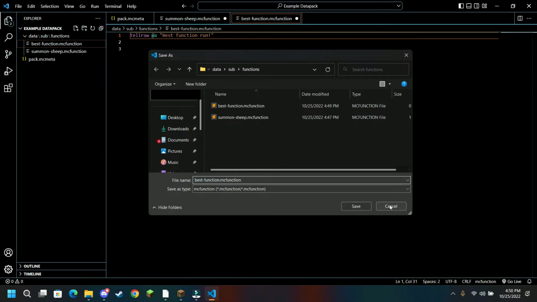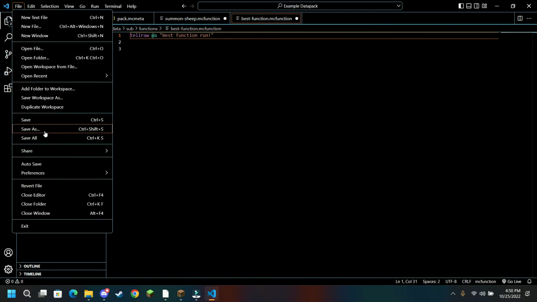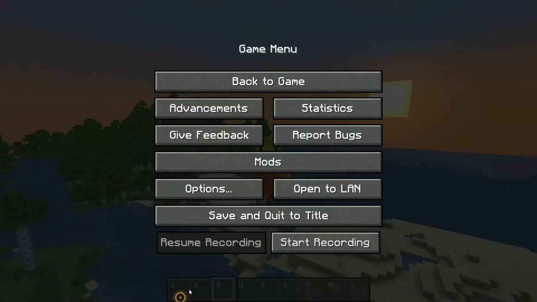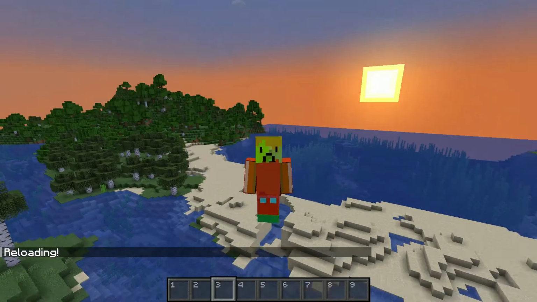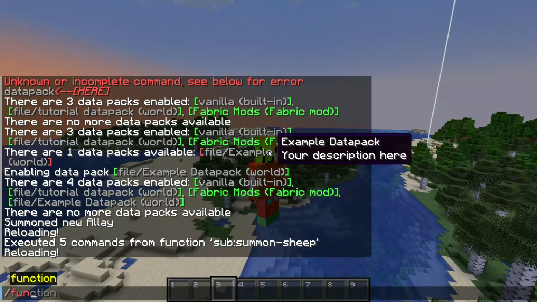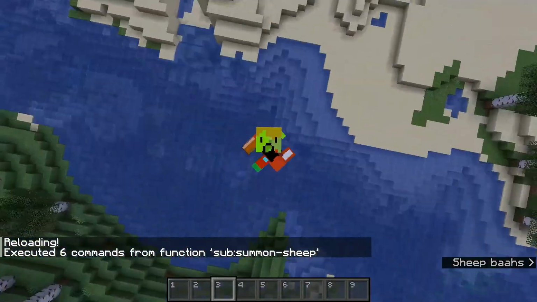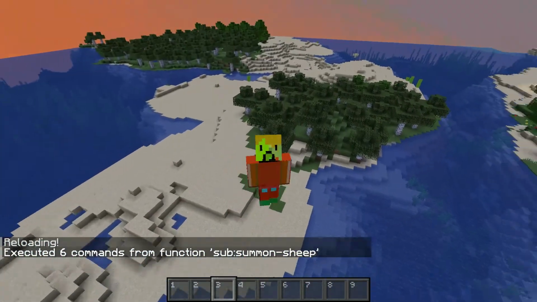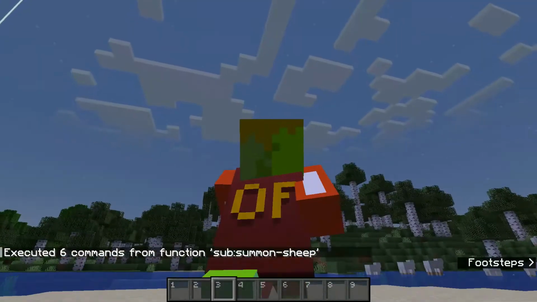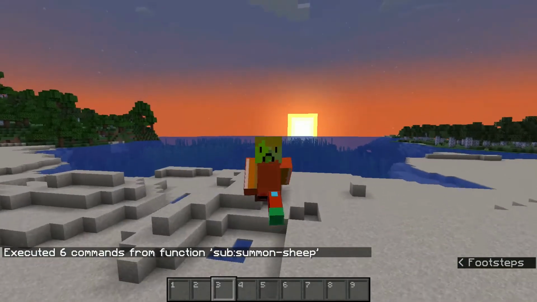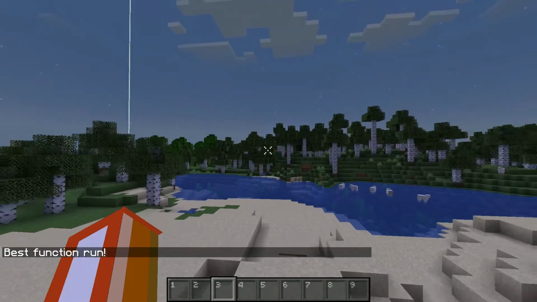Oh, not save as. Now I'll save all of these. /reload. And then do /function summon sheep. Then now if we wait a few seconds, yep, there.